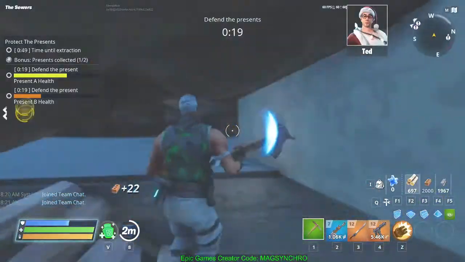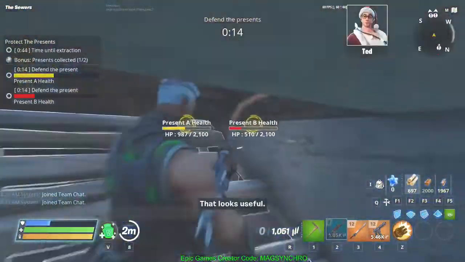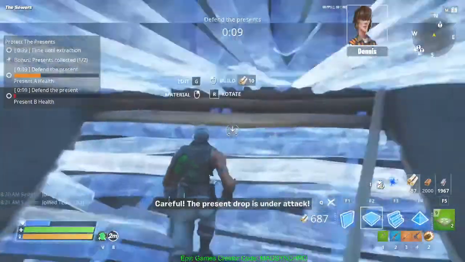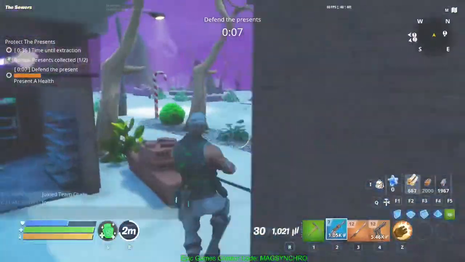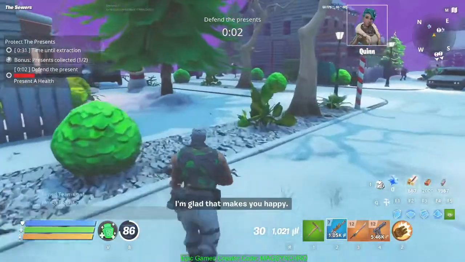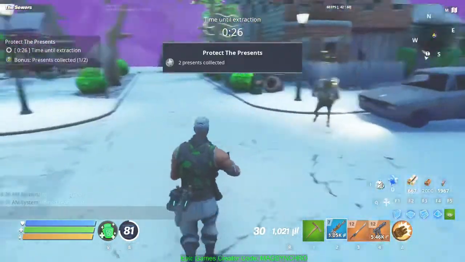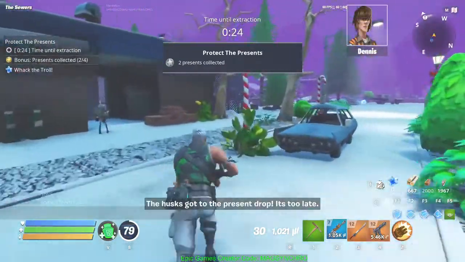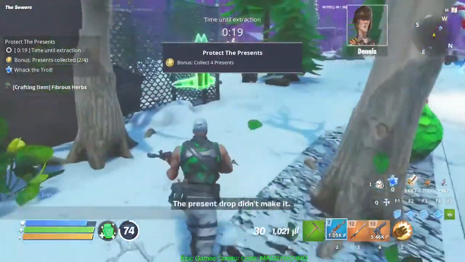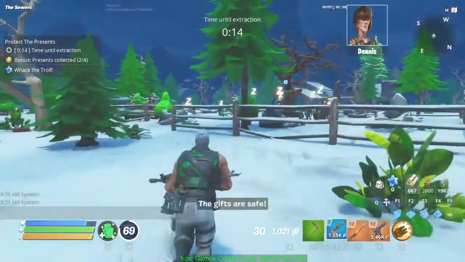Ooh, that's good dye. I'll trust you on that. That looks useful. Careful, the present drop is under attack. I just want to point out, yes, mannequin head. I'm glad that makes you happy. Saves me some steps. We got 2 present drops. Let's go to the present drop. It's too late. 2 out of 4. We got a bonus collectible present that comes up, but we didn't do work except on the first one.